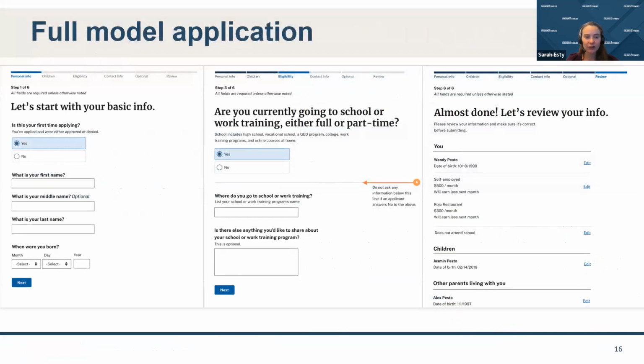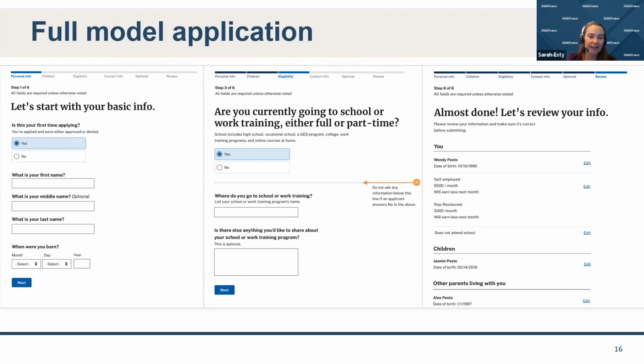So you will also then see the full model application and some of the screen by screen information about how you can customize it. And you'll see these orange arrows show places where either you'll need to customize a question for your state definitions or your state requirements, or information saying things like, if the person answers no to this question, jump ahead to this next section and you can skip a number of questions.